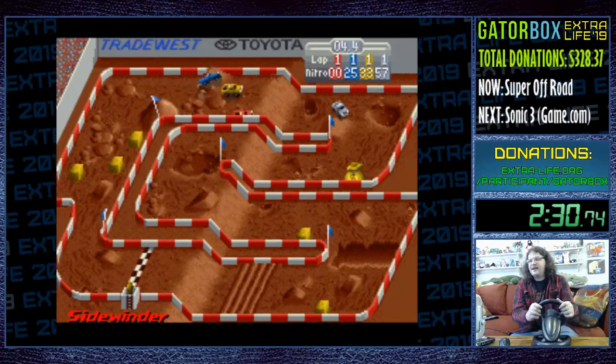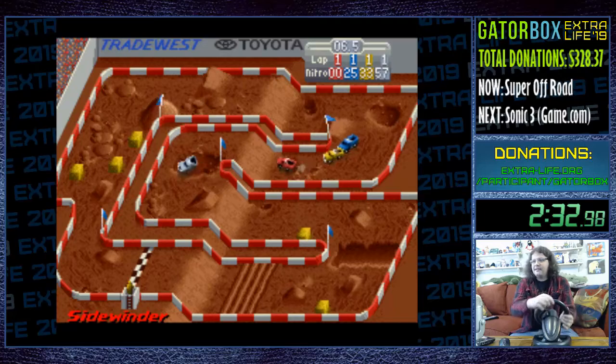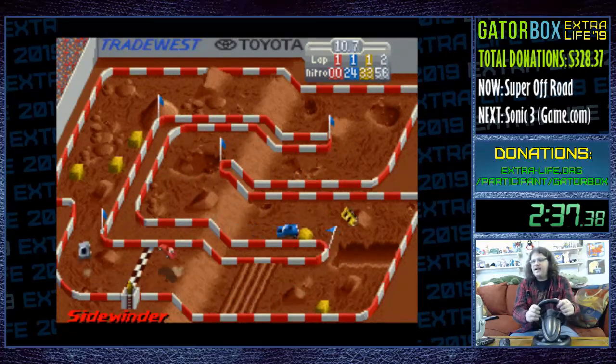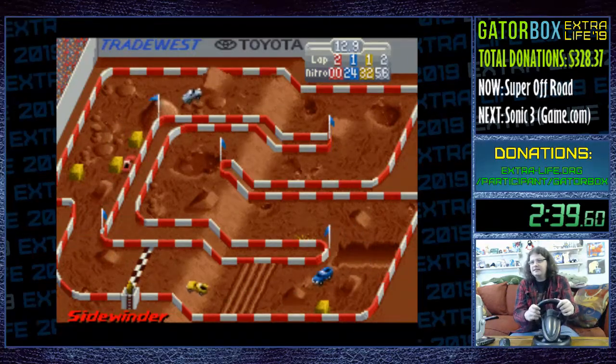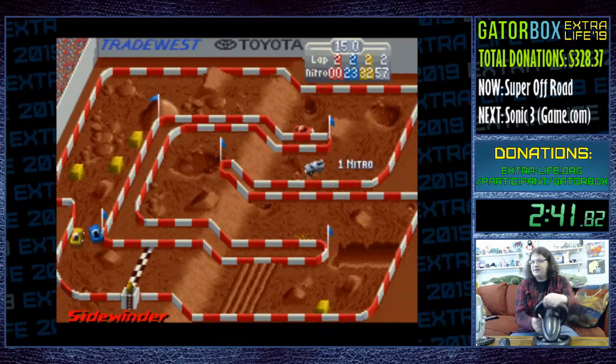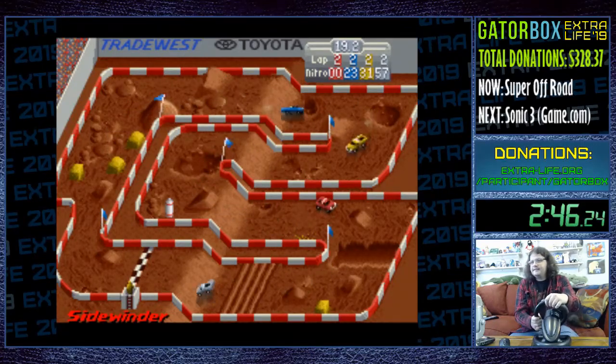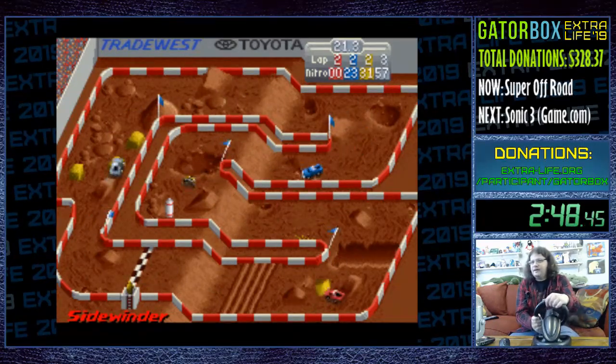If you stick along the right side at that beginning part, like hug the right wall, you can dodge those hay bales pretty reliably. Well, not that one, I guess I was not close enough. No!